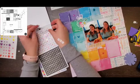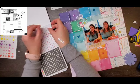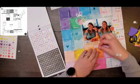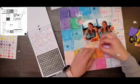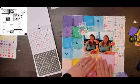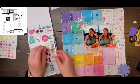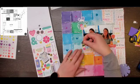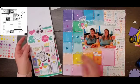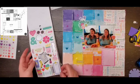I have a hard time spelling things backwards. Well, honestly, I have a hard time spelling things forward. Spelling was never my forte. I was never really good at spelling. So I started spelling sauce backwards, and my brain was like, what are you doing? So then I had to spell it frontwards and put the stickers on my hand so that I knew that I got it right. So I'm just going to dig through this sticker book a little bit more.